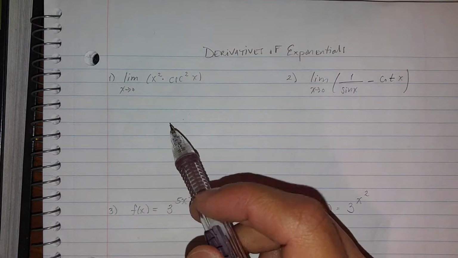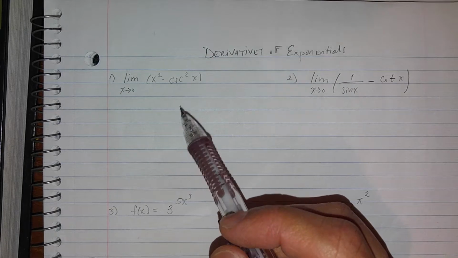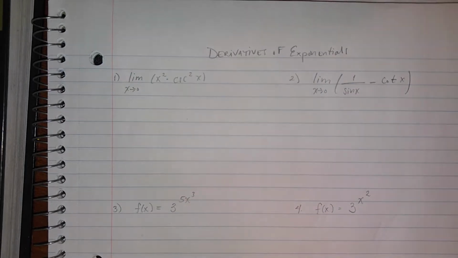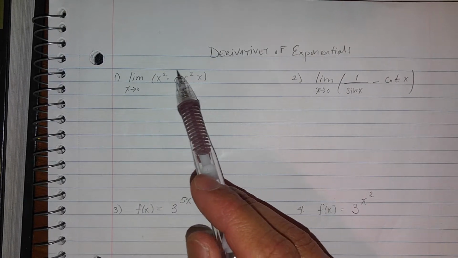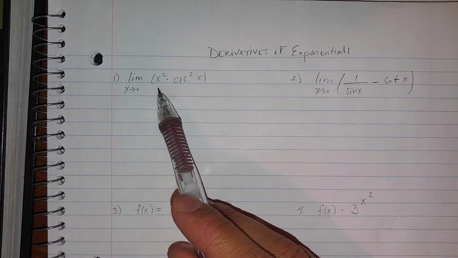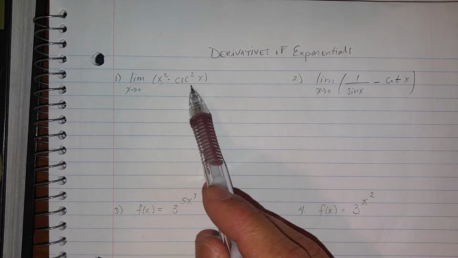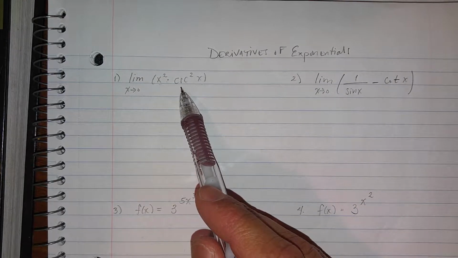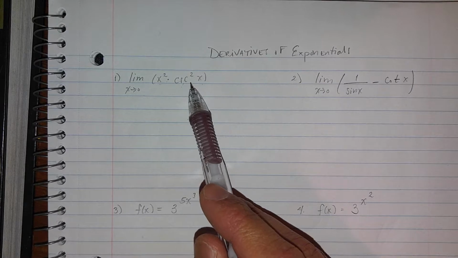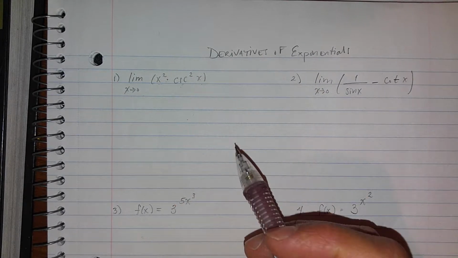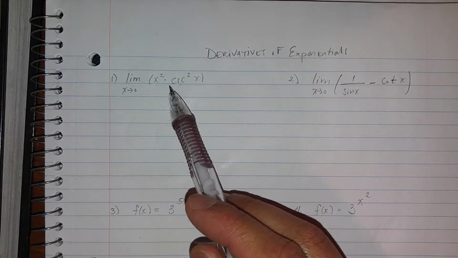Hey guys, I want to go ahead and talk about some of these derivatives of exponentials. But before I do that, I want to do some of these indeterminates. If you notice the limit as x approaches 0 of this expression right here, we want to evaluate it. The only problem is it's 0 times cosecant, that's a reciprocal identity of sine. Well, that's going to give you 0. 0 times 0 is indeterminate, but what we want to do is use L'Hopital's rule in order to rewrite this.